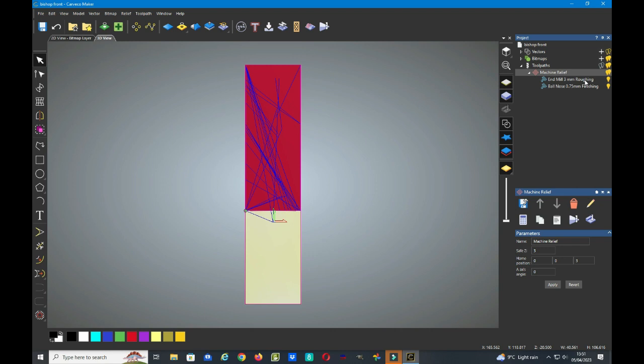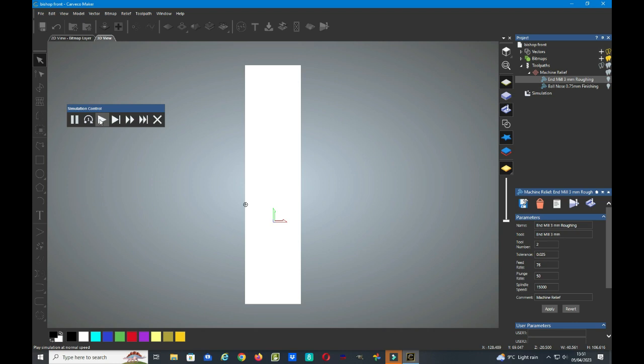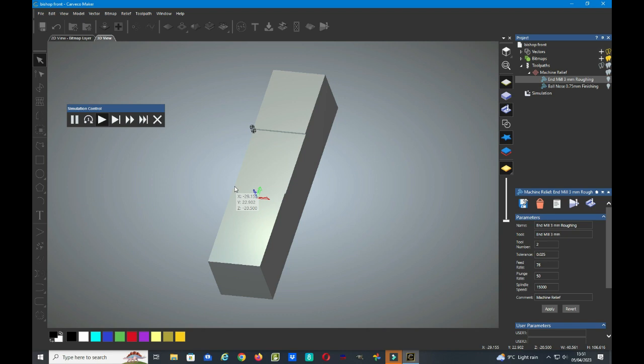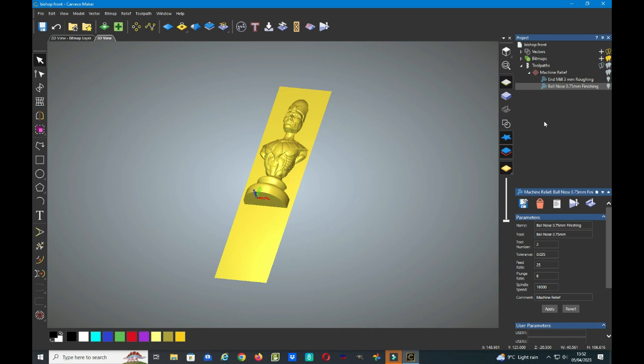We'll select the end mill and right click and come down to the simulation control bar and press start. And if we rotate the material round, you can see that the simulation of the cutter is cutting through the material, and this is the toolpath that it will take. So that one seems okay, so we'll stop this and go to simulation, right click and delete that one, and have a look at the finishing one.